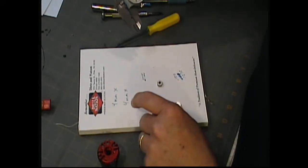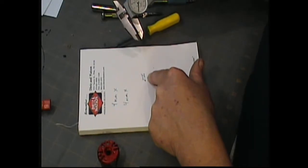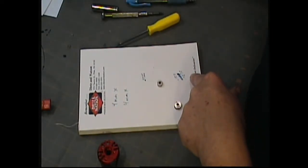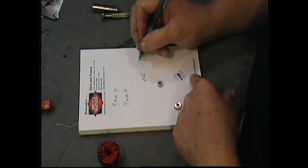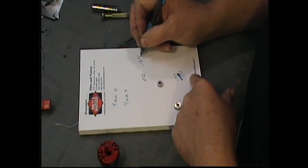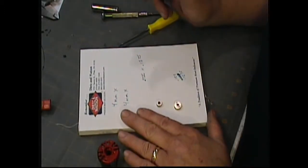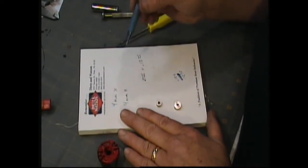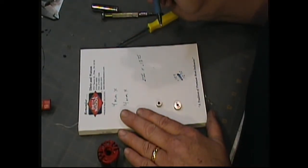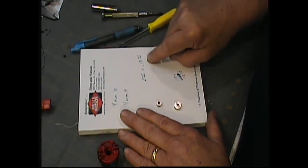So now I have my inside diameter, I have my outside diameter, and now I have the width of my bearing. This is 0.1575. Now, like I said, it does me no good at all because they're metric, so I had to convert these to metric readings. I have a feeling we're going to find out that the width is 4 millimeter.